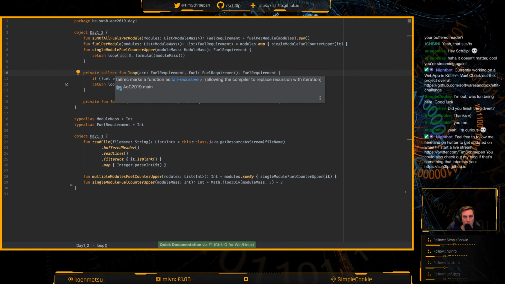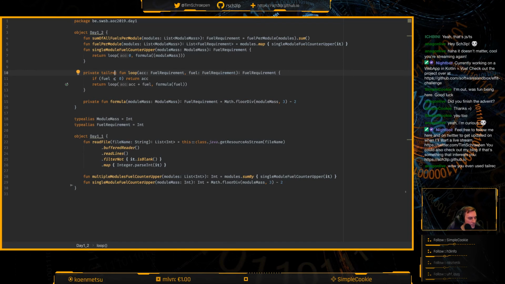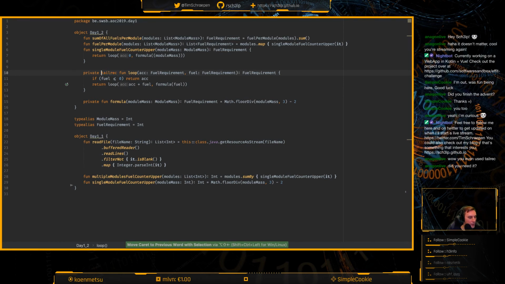Maybe there's other stuff. There you go. It was only because someone in chat said that I could add this as a modifier, and I did, and I was very grateful for that tip. Let me check who it was. It was ICHBIN. Did you need it? No, not really. I mean, the input wasn't all that much, right? And then once you have that recursive loop for fuel per module, you just sum all the things and you're done.